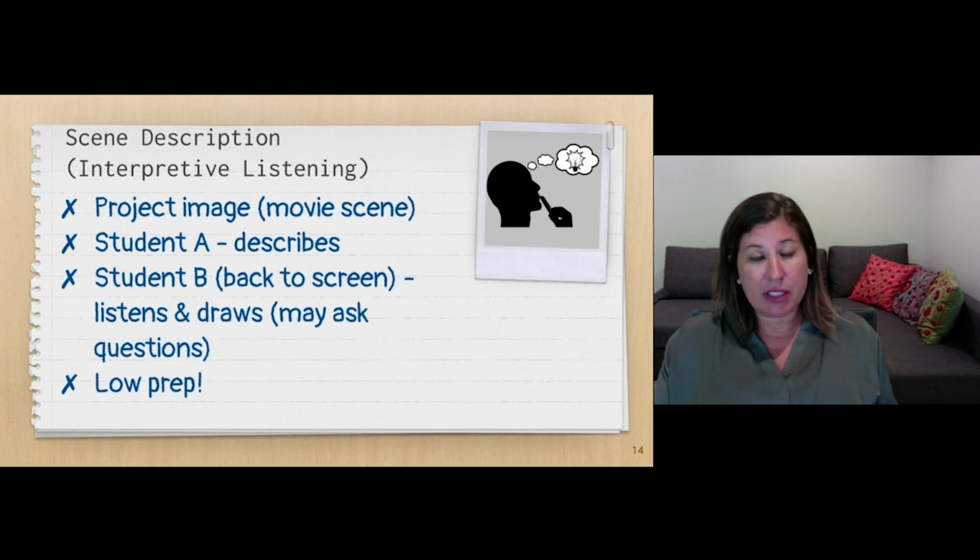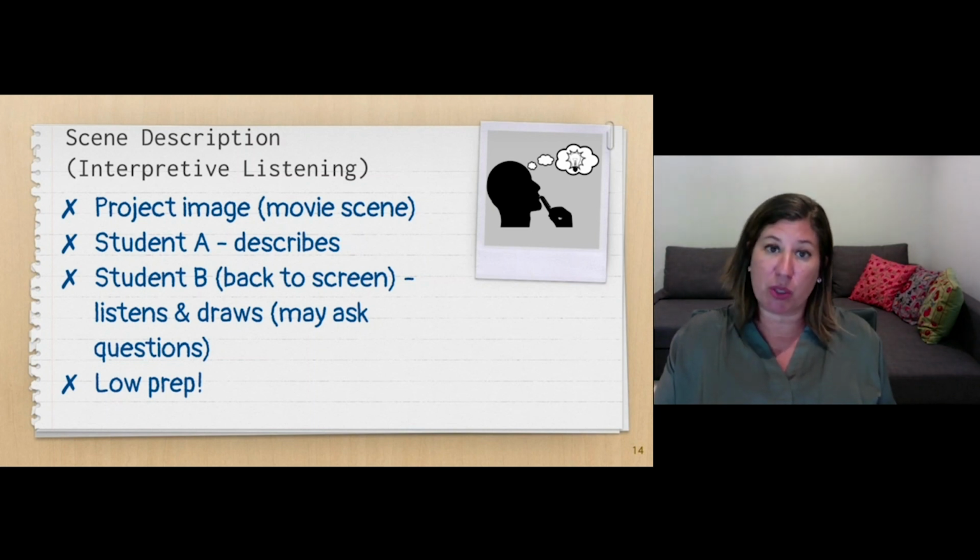Scenes. I really love images. I mean, I think all of us do as world language teachers. They're just so expressive, and there's so many things you can do with them. So I tend to collect as many scenes as I can from the film. I just search images on YouTube and put them in a PowerPoint. And I use these in a variety of different ways throughout the unit, and this is just one. One of my favorites and the students' favorites over the years.